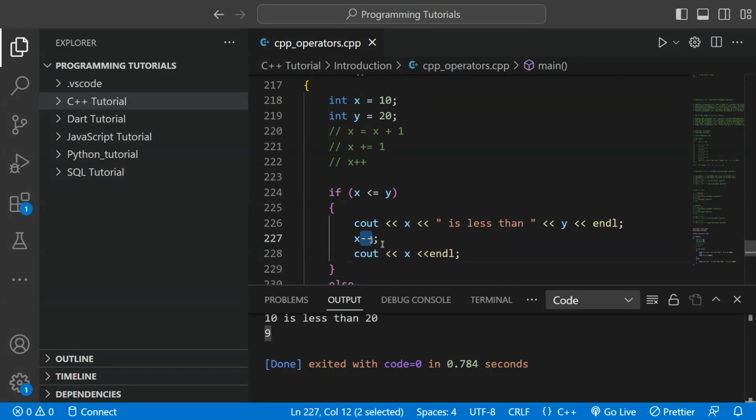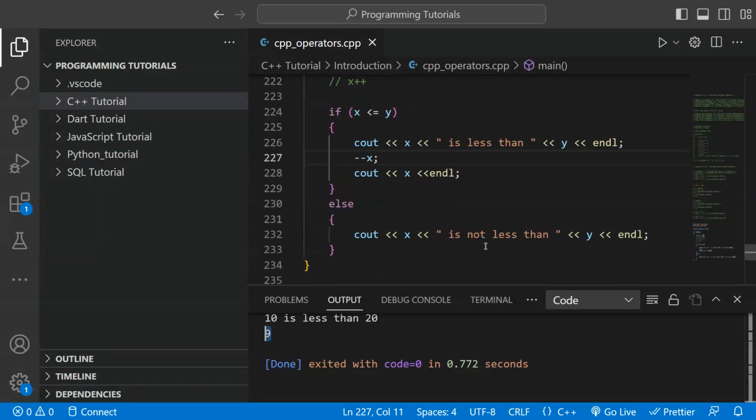That's all. So let's say plus plus equals like that. And see what will happen in this case. Again, same 11, right? So nothing changed. As you can see, we can use our pre-increment operator or even pre-decrement operator like that. Let's run it and see what will happen. 9. As you see, again, we come to the same situation.